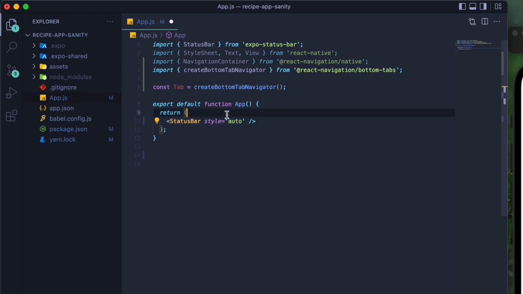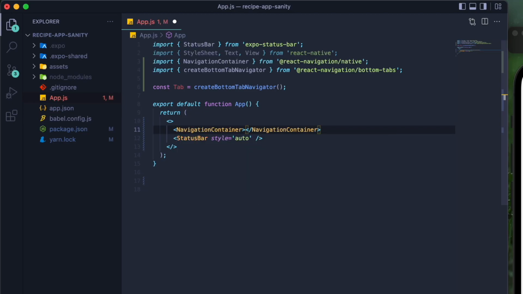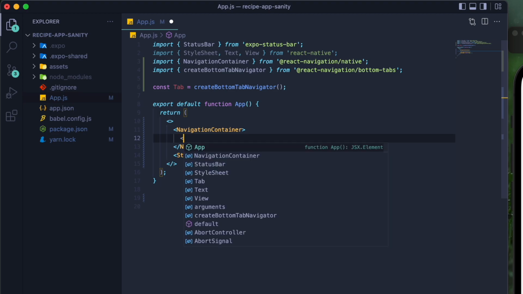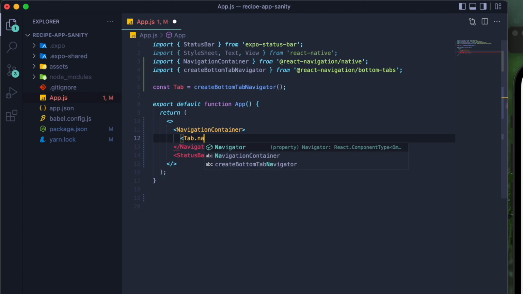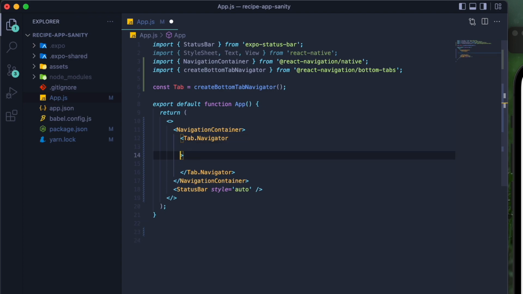and then we can wrap everything inside this, and then we can write the navigation container. First of all, in order to set the things up, in order to make the colors, in order for all of those fancy stuff, we have to put the tab dot navigator. We have to first of all make these things. So this is like the parent element of all of the tabs we are gonna make.